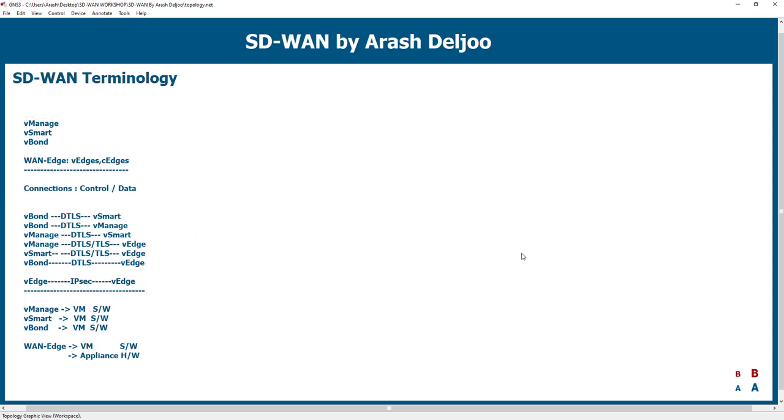Okay, this is the first line. Let's get to the second line. In the SD-WAN, we use OMP, the Overlay Management Protocol. OMP is the protocol that we use in the SD-WAN for many tasks. For example, routing, policy advertisement, and key exchange. I want to talk about some of them. First, I want to start with routing.